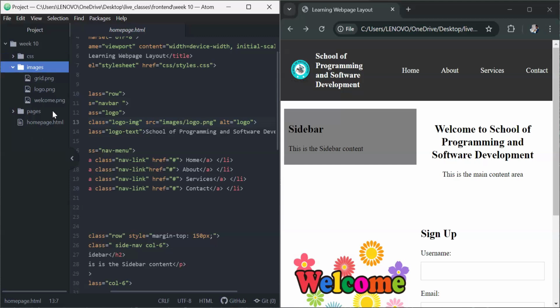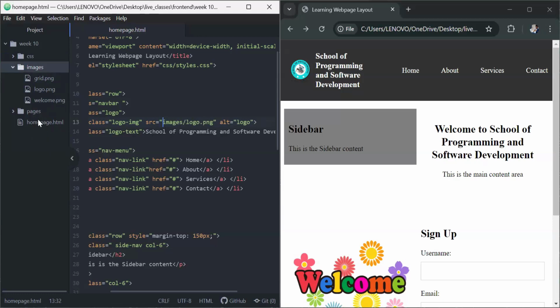Now, if we were in a folder, that's this home page, if we were in another folder, we would have to come out from that folder before we get to this images folder. So how do we come out from a folder? We just use a double dot and a /. So instead of mentioning the name of the folder we're coming out from, we just use a double dot. And this means that we are out of any folder.